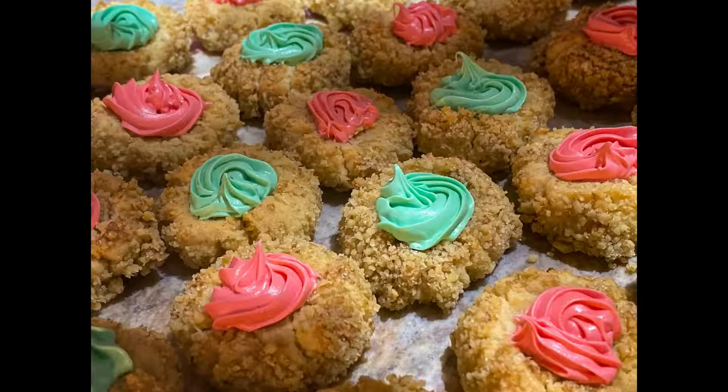These here are our holiday cookies that we do. Just some samples of what we do. Normally we like to do a holiday cookie tray every year. From pastries, we do a biscotti tower, which is really, really popular, and it's really the main thing that we do. We don't do any cakes, we don't do anything big like that, but we do very, very good biscotti. And then we do our holiday cookies, and we're slowly adding more and more things on.